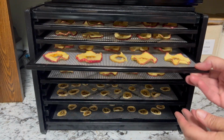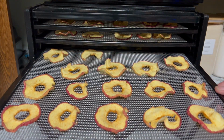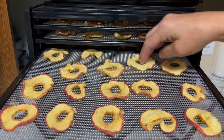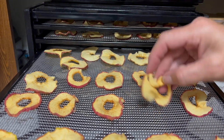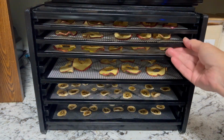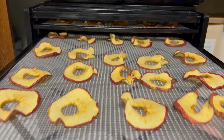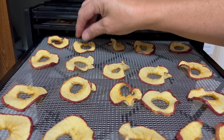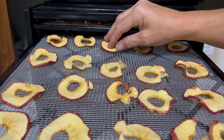And let's look at this tray. Yeah, they feel the same. It's been probably about 10 hours now. I probably turned this off about a half hour ago.